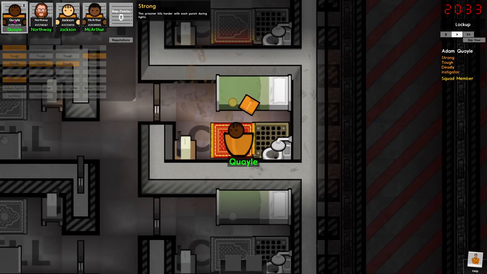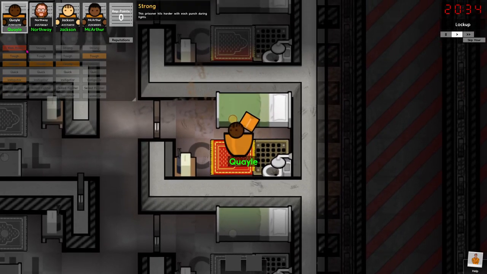Look at that. We've got Warden Quail, the ringleader. Strong, tough, deadly, instigator. Knows a suspicious amount about this prison, but no one's seen his rap sheet, so they don't know what he's in for. And if they knew he was the warden, my God, he would be done for. His own teammates would turn on him.